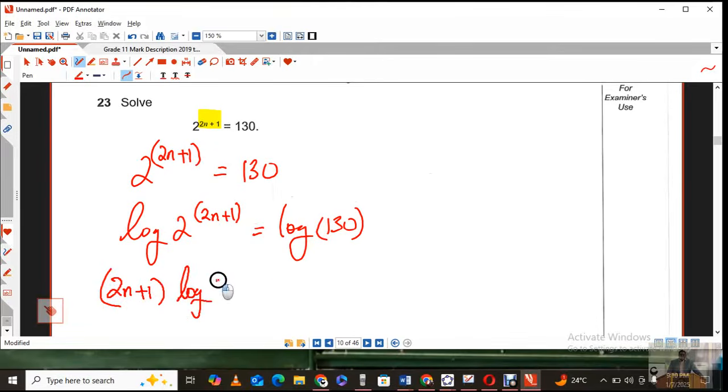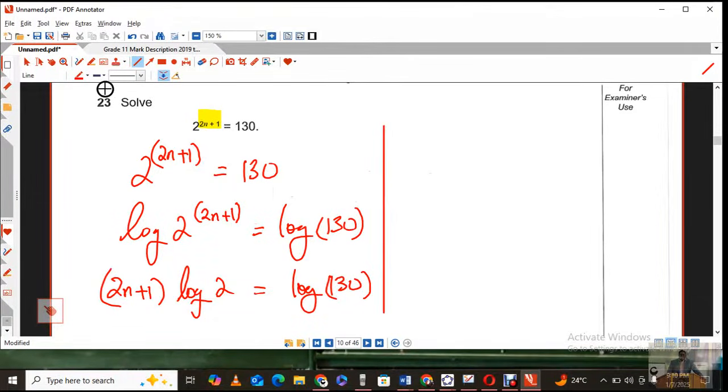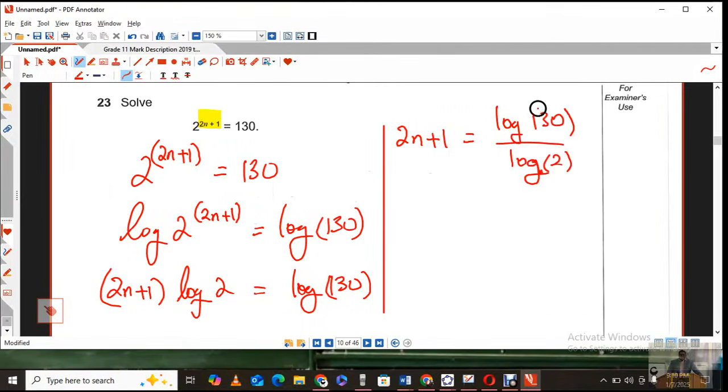Dropping that gives you log of 130. So from here, you are now trying to isolate the value of n. We're going to do it step by step. You're going to say, okay, n plus 1 is going to equal log of 130 over log 2. Okay, so that's basically just going to give you some calculator value, whatever that is. So I'm going to have 2n is equal to whatever this answer is, log 130 over log 2.